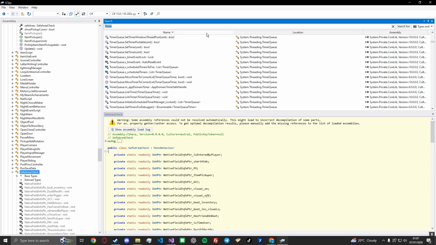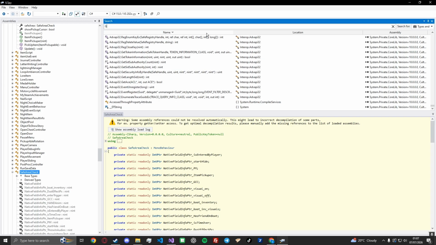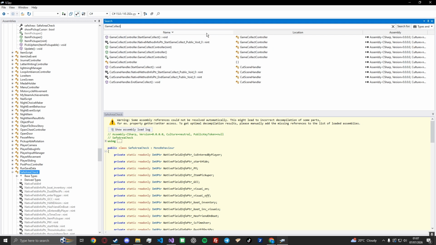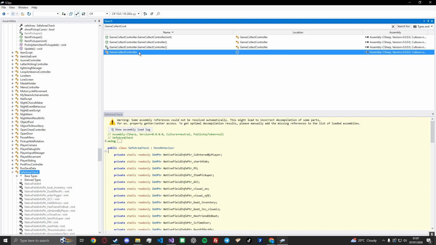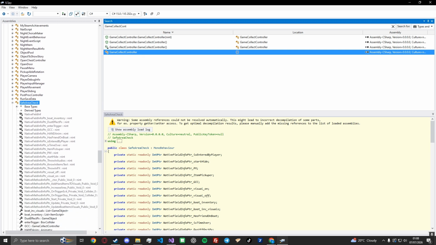In the location, I found something called GameCollectController. Within GameCollectController, on the left side, it had fields like timer, time_to_finished, ran out of time, is collect game over. So that told me it was probably handling the loot timer and the end of the collect phase, by the looks of it.